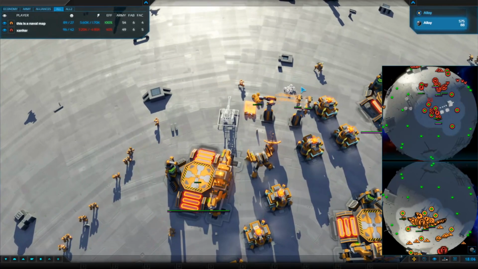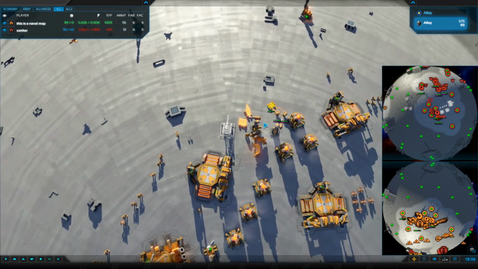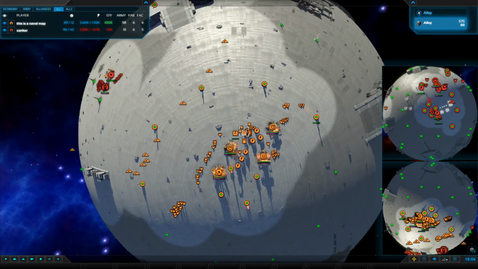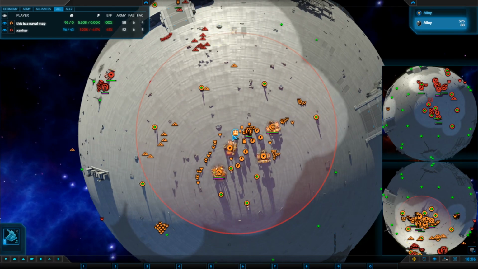Looks like a bunch of walls are coming up here from Nimzo in preparation for some comm dueling. Some nice turrets there. We'll deal with that. And a pelter. Very nice preemptive pelter.